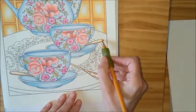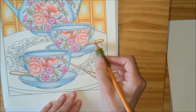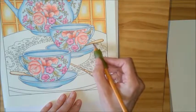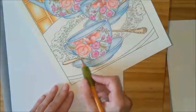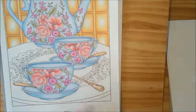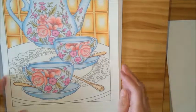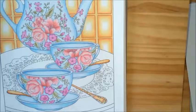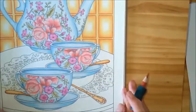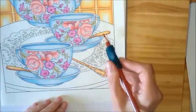I'm going to go over again with the lightest colour for these spoons, which is like a medium yellow. So blending those lines a little bit. There's a part here on the top of here that I want to darken in slightly, just to emphasize that shape a little bit. Now, those layers I've done for the spoons, I will do a few more layers of the darker colors. I'll place down another two layers of the darkest oranges I was using, and also did a light blend.